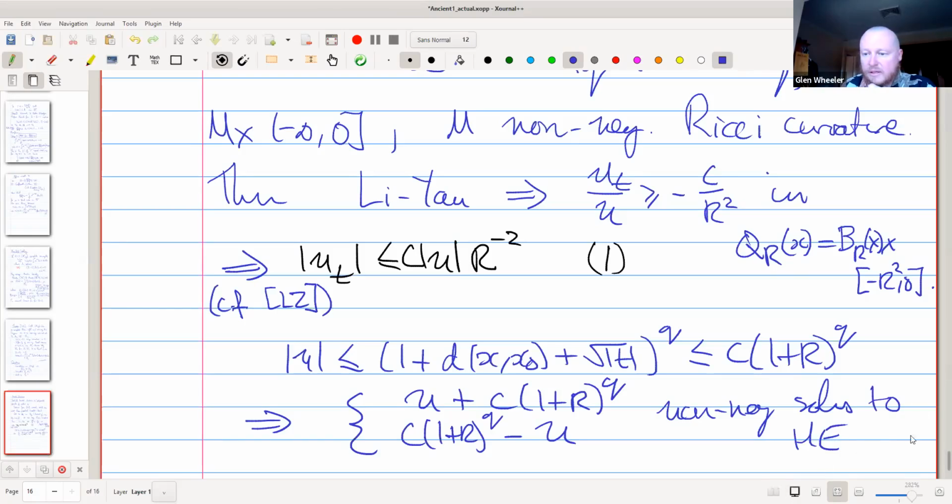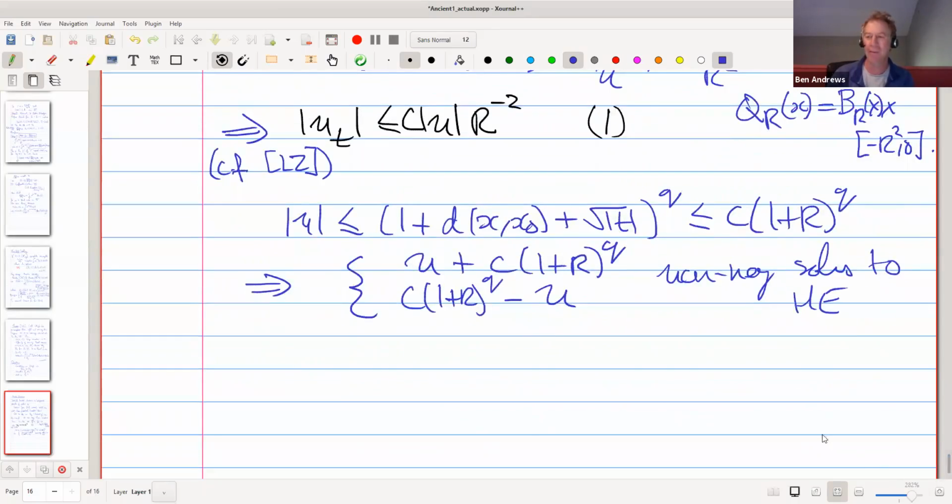Okay, so does that fix it? Oh, Ben's got a thumbs up. Sorry, I wasn't looking at my screen. Does that fix it now? Yeah, at least they're non-negative on the parabolic ball now, on the QR, right? Yeah, okay, so that's what makes them non-negative. And so now let's just get back.